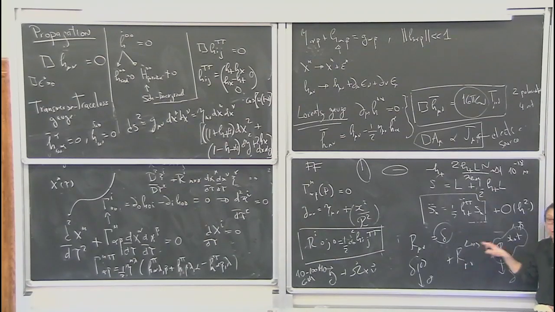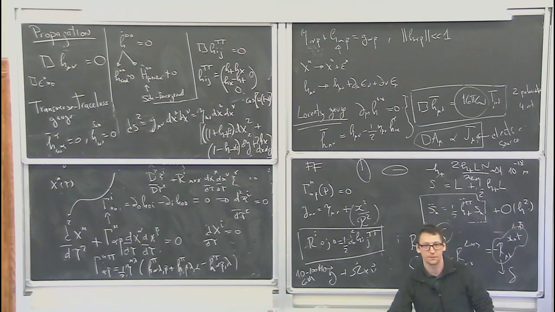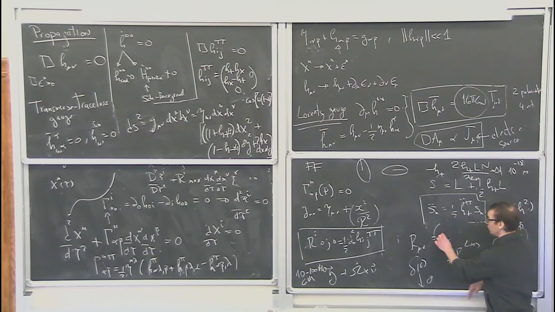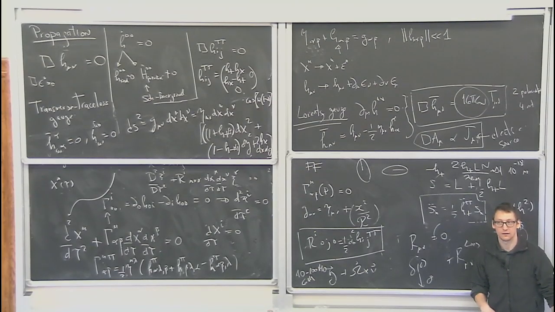You're saying you split long and short, and then the short you treat as a localized source, and then you solve for long, then you get that solution where m is actually something you can really treat like a charge. You integrate like Gauss's law, and then you get the m as just the charge, the same way you do it in QED. Right? Can I be sure that the only solution of m equal to 0 everywhere is a black hole with its singularity? That's a very good question, whether the black hole is the only solution to this equation, with all the characteristics, the singularity, the horizon, and everything.